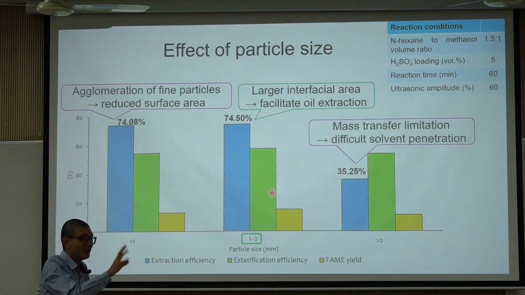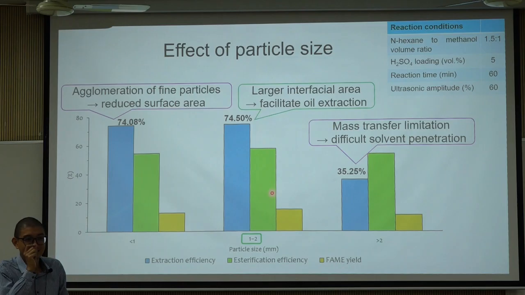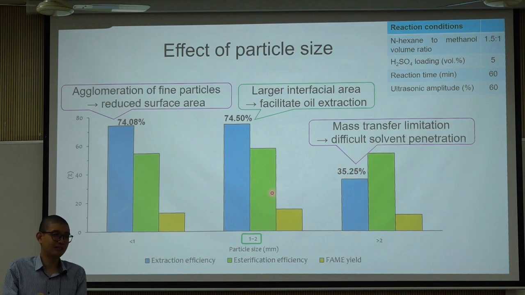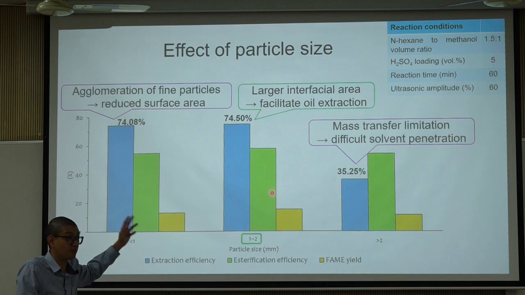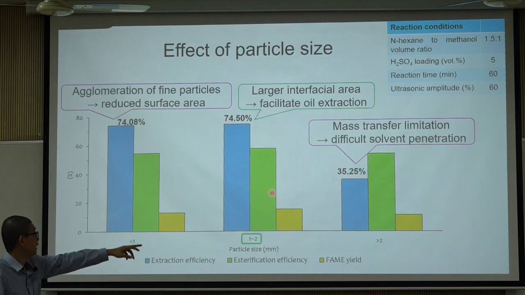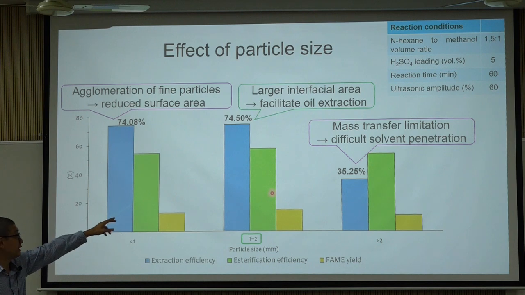So during your study, don't dismiss any specific parameter that might possibly affect your result. We don't know. We just try. Particle size, maybe we just think that particle size will not have any effect, but you can go through the experiment to prove that they have an effect or don't have any effect. That is the thing. We don't know. Then we just try. Oh, we found that they have a big significant effect, because why?